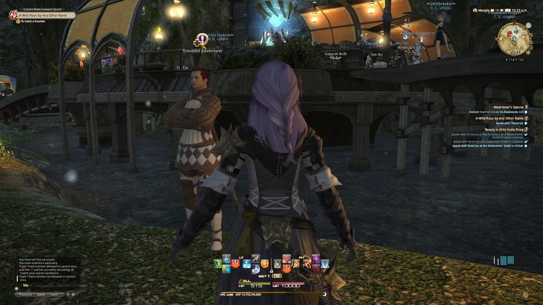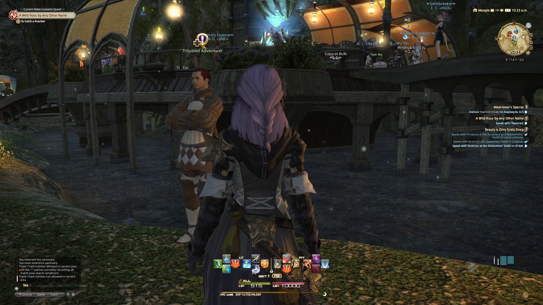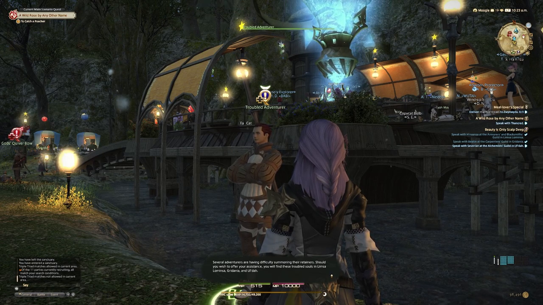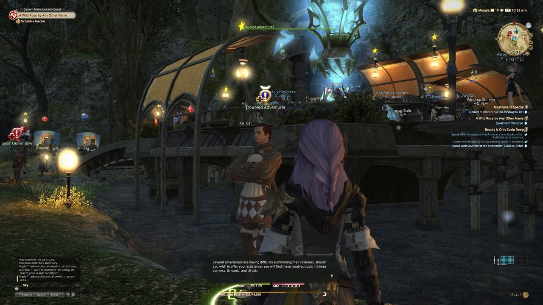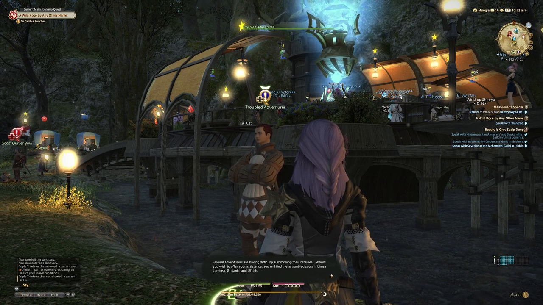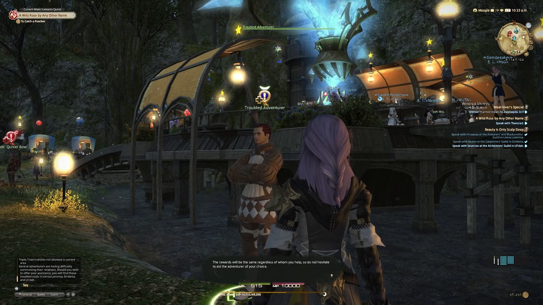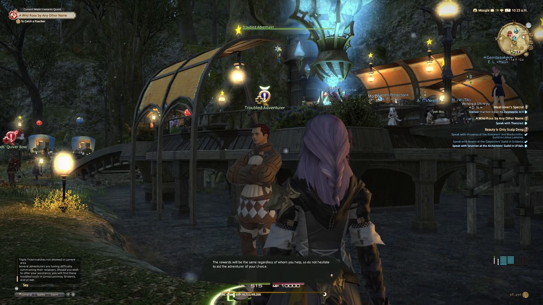So remember, I was talking to you about Ventures last time when I ended the video, and this is how you can unlock Ventures for your retainer, by talking to the Troubled Adventurer in any of the city-states. You'll find one in Limsa Lominsa and in Ul'dah as well. You just need to talk to one of them to unlock the Ventures feature for your retainers. And again, as specified here, regardless of who you help in whatever city, the rewards are going to be exactly the same.